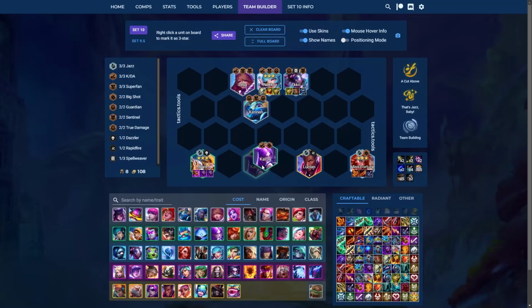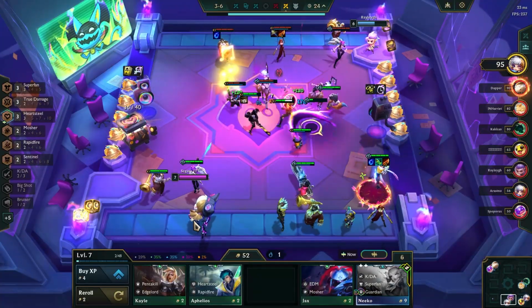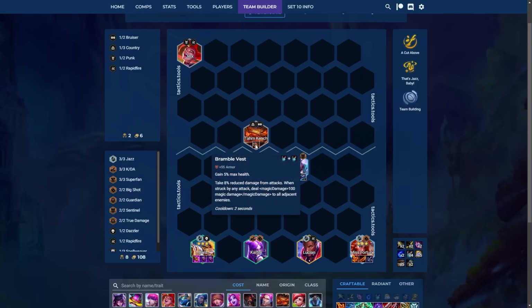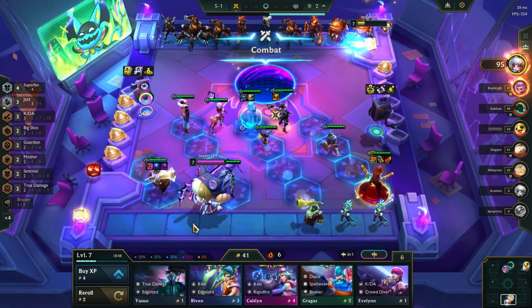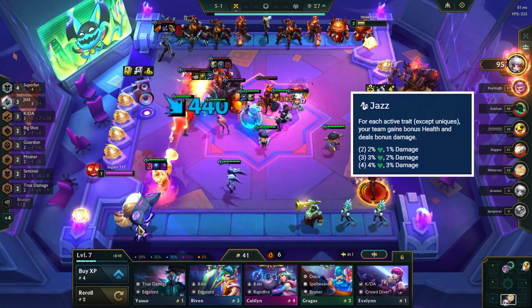Kai'Sa is mainly just a trade bot for us, but she does shoot a missile at her target and dash at the same time. When Lucian casts, he's trying to hit the units that are farthest away, but the shots will hit the first unit he hit, and they will start stacking minus armor for the rest of the game. But he is also a unit that we first get in very late game, so let's just take him out for now. By only playing 7 units, we are already getting 7 traits. And that is just perfect when you're playing a trait like Jazz. Because Jazz gives us more health and more damage for each active trait, except the unique ones.